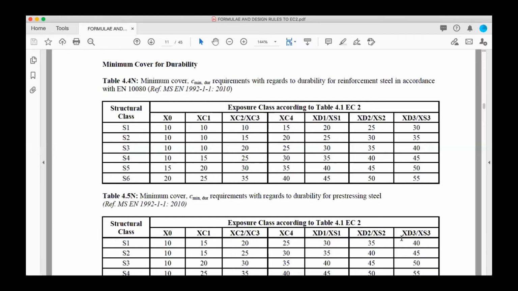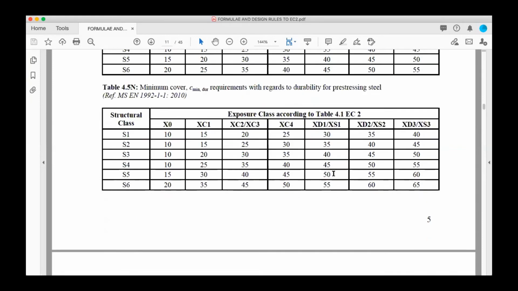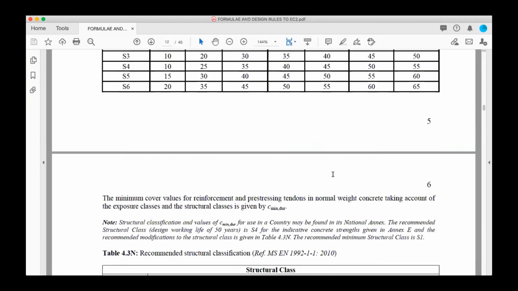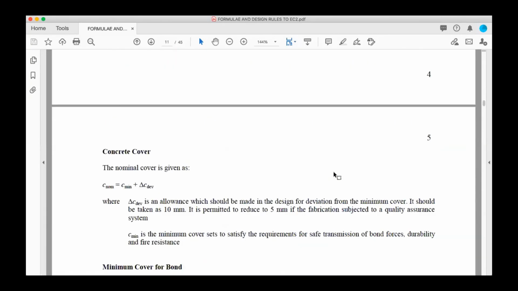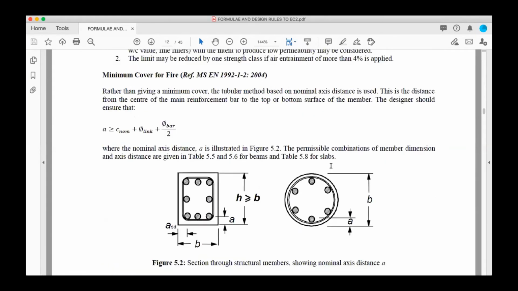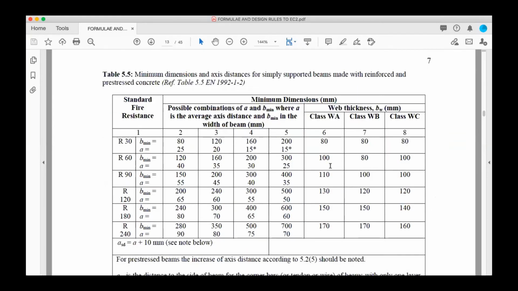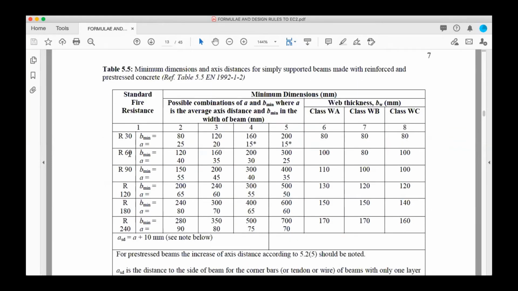Share screen. Okay, share. Where is the fire resistant? Fire resistant. So our R is 60, right? And our B is 200 to 300. Therefore, I would choose 30 here.